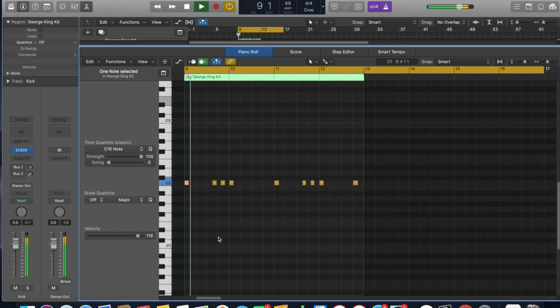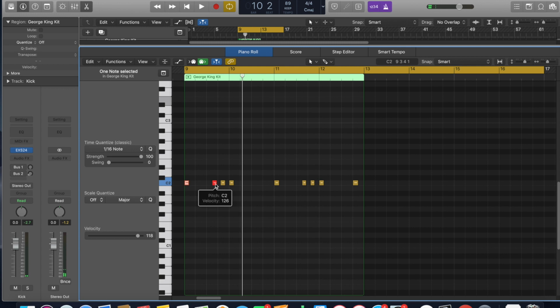So I'm gonna do some velocities. So this one's gonna hit semi-hard. I'm gonna have a really interesting kick rhythm where the hardest kick is actually gonna be this one. Like, this one hits medium, this one hits really hard, and then this one hits a bit softer and then a lot softer.